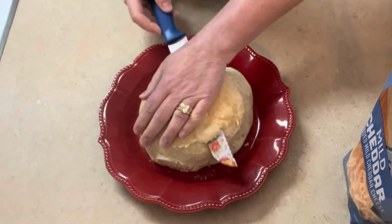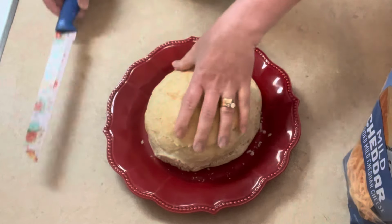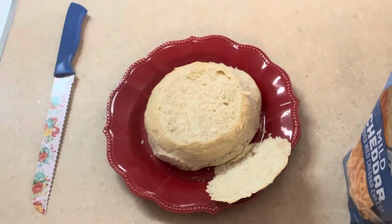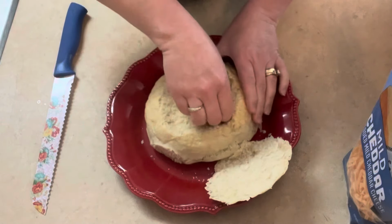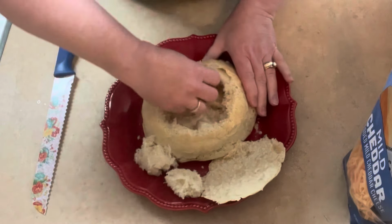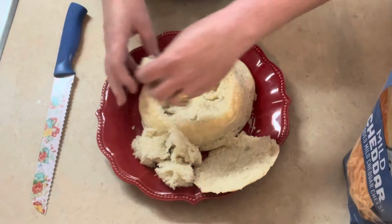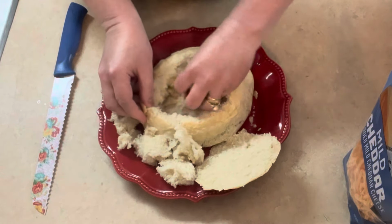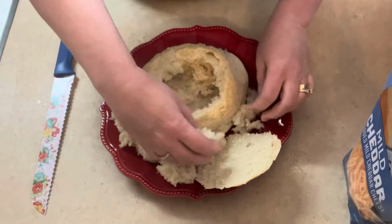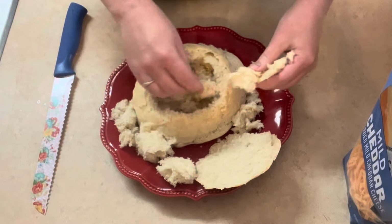very gently slice the top off. Then we're just gonna pull it out and make a bowl. And then we're gonna put soup in it. And then we can add some more cheese on top. We're gonna leave the bread around the side like this for dipping, so we can dip it.